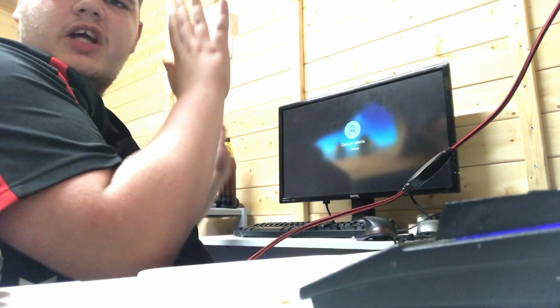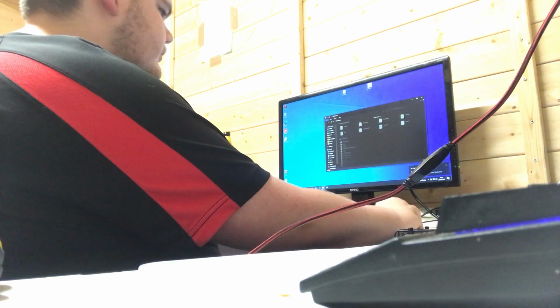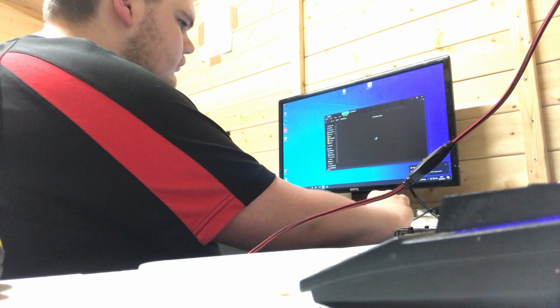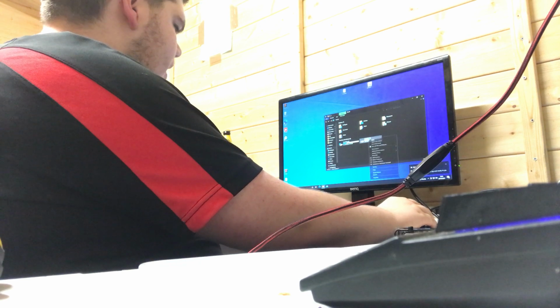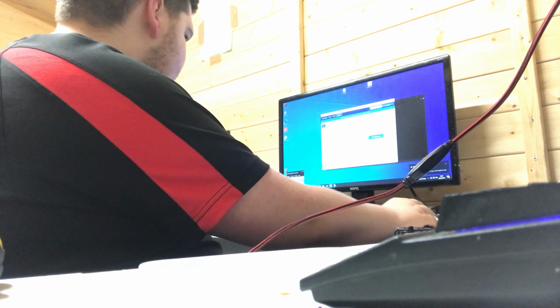As you can see now, the server is booting up. We're going to double check if, oh, wrong mouse actually. We're going to double check if the drive is fully detected. In this case, it is. It says Seagate 500GB. I'm actually going to turn off the server temporarily.